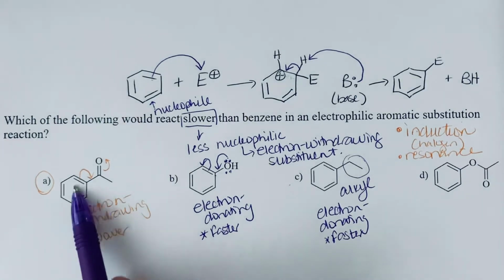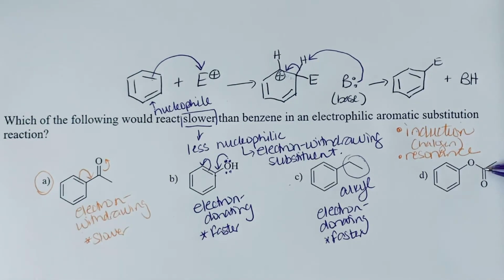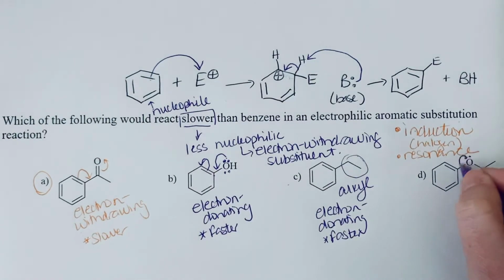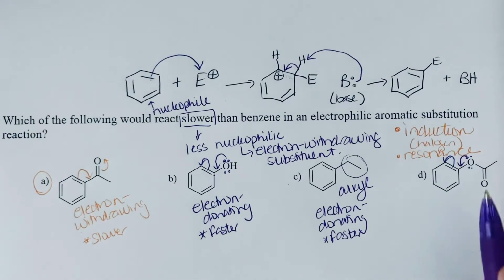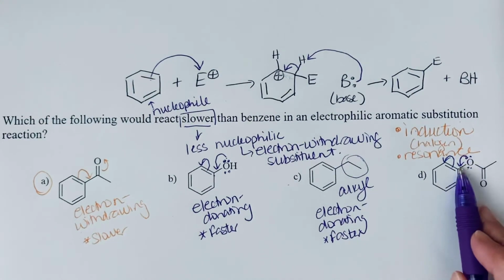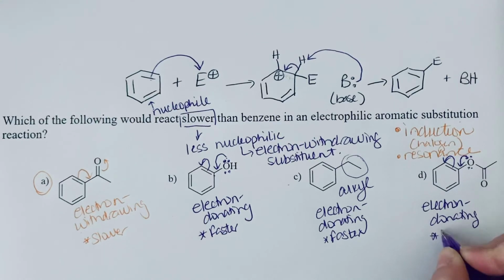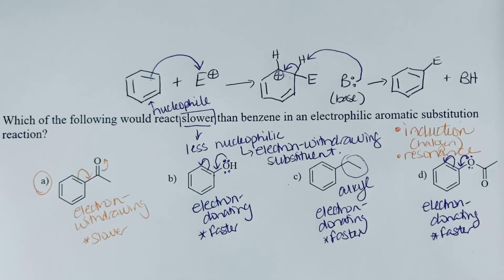bit tricky. You might think it's going to do the same thing, but this carbonyl is not what's directly attached to the ring. The oxygen is, and the oxygen has lone pairs of electrons, just like in this phenol. So it can donate electrons into the ring. It's not going to donate as much because these electrons are also tied up in resonance with the carbonyl, but it is still going to donate into the ring, making this react faster than an unsubstituted benzene. So when we're deciding if something reacts faster or slower, we're looking to see if we have an electron donating group, which makes it go faster, or an electron withdrawing group, which is going to slow the reaction down.